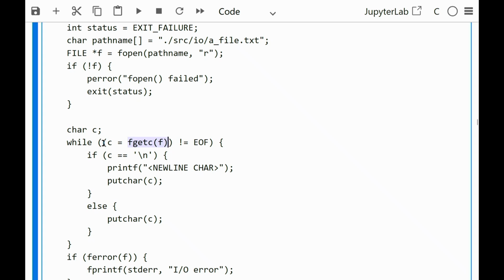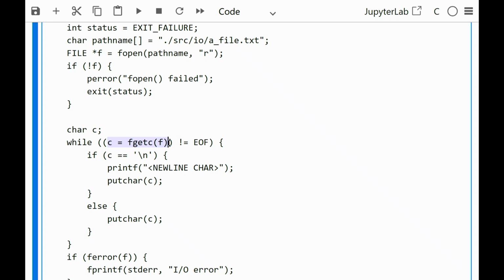So I've got this little while loop here, and the while loop looks kind of funny, I think, for most of you. It looks like that. And it's written in this way because this is the correct way to write it. So we're going to call fgetc. Remember, fgetc returns a value. So it's going to return the character that was read, and we're going to store that in c. So that's what that part of the expression does right there.